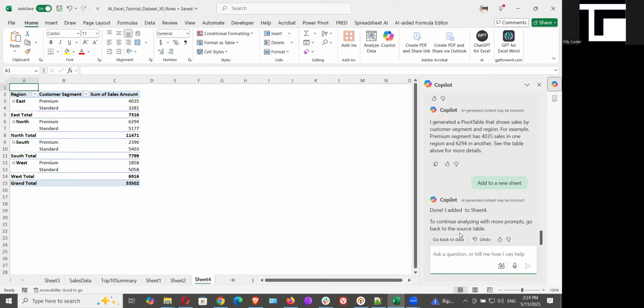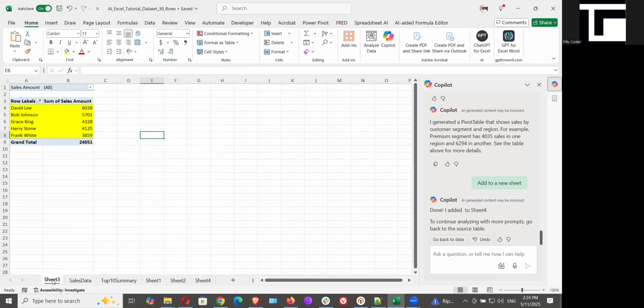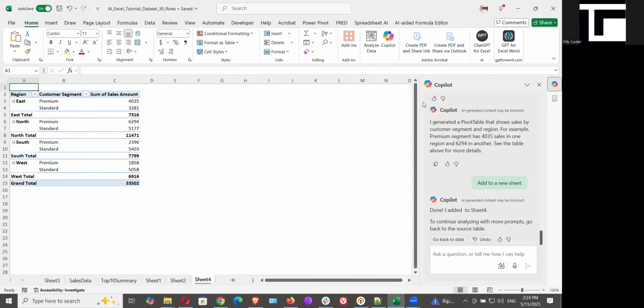Okay, so you can ask it to do pretty much anything you want, and it'll either do it or if it cannot, it will tell you why, and it might give you steps like it did for this one here to actually do it manually yourself. So that's that. We'll look at some add-ins and this Analyze Data, which is built in, in subsequent videos.